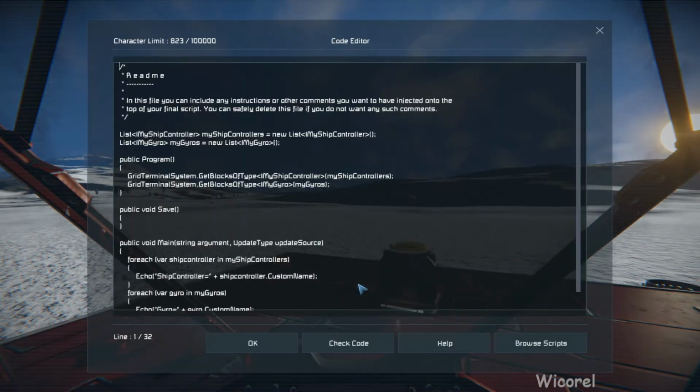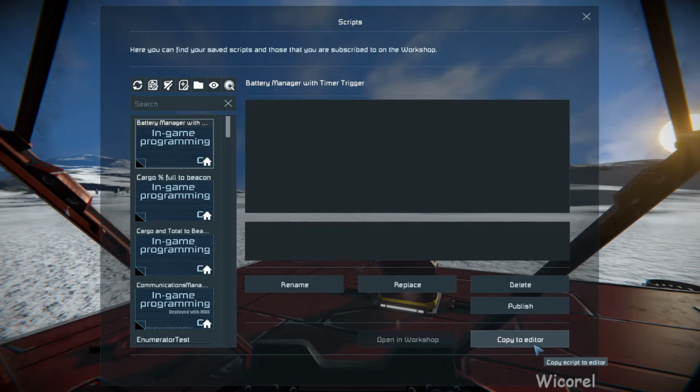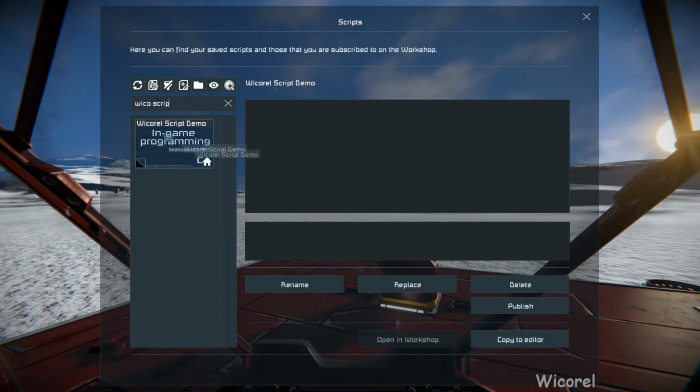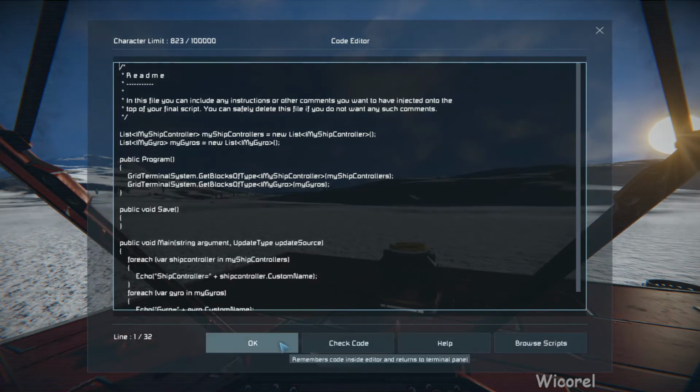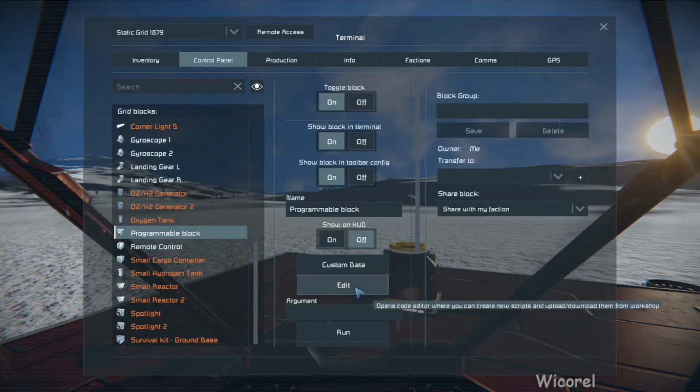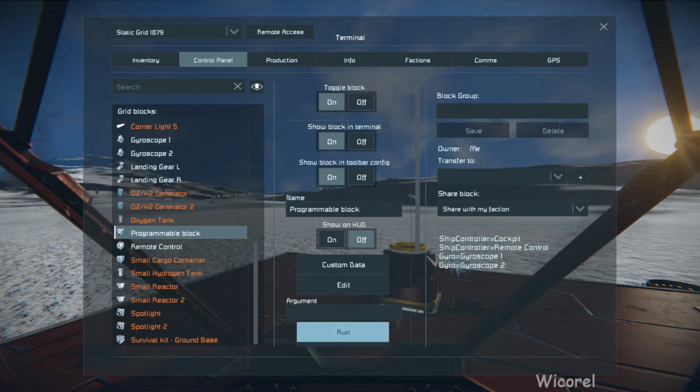Now another way we can get that code, if we don't want to hit the copy, is we can go to Edit, Browse Scripts, we can type the name. So here's the code that MDK put in our location for us so we can find it. This is useful if you don't copy the code right away from the information, or if you want to do it later for different ones. And we can say copy to editor, and then OK. And now that code is also there. So that's another way to get the code if you didn't hit the copy on the Visual Studio when it flipped.